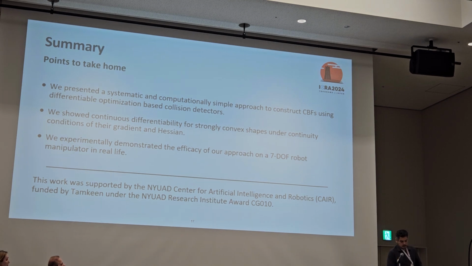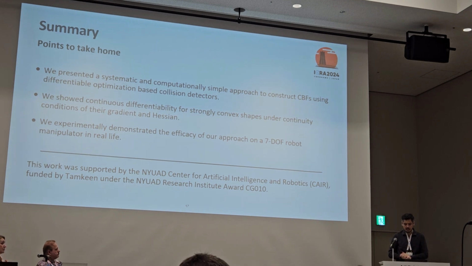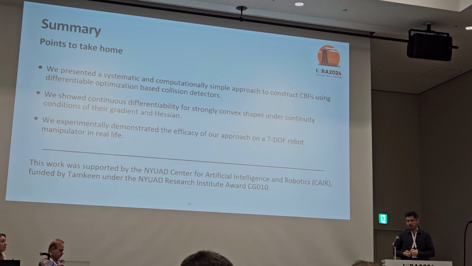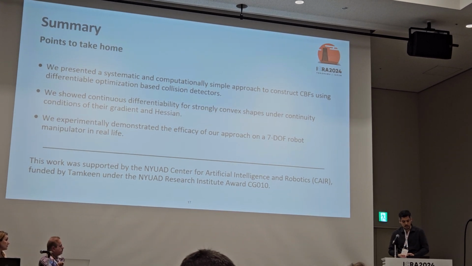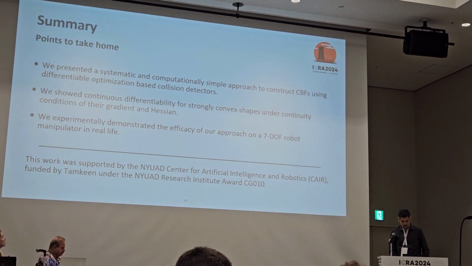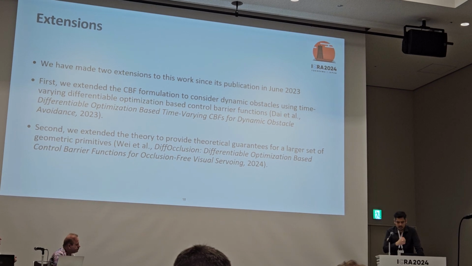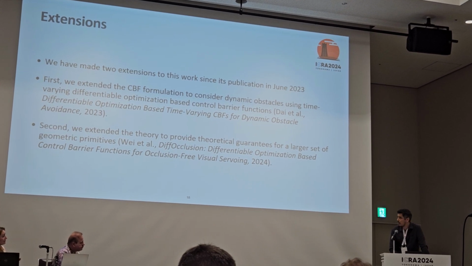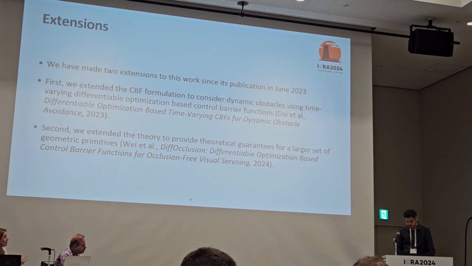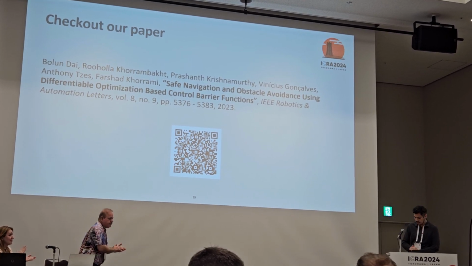Okay, so in conclusion, we presented a systematic and computationally simple approach, because as I say, if everything is convex, it is very quick to compute, a CBF based on the scaling metric. We showed some theoretical guarantees related to continuity and differentiability under some conditions, and we also experimentally demonstrated these results in the real world. Since this work was concluded, our team was able to extend these results. We have two papers here in which you can see more general versions of the results that we have in this work. And yes, this is it. Thank you very much.